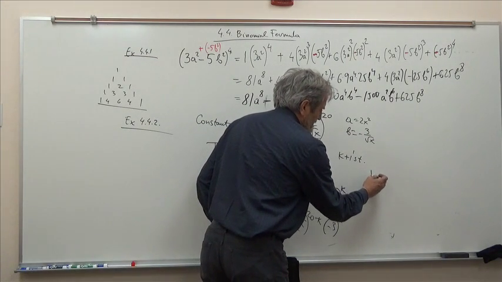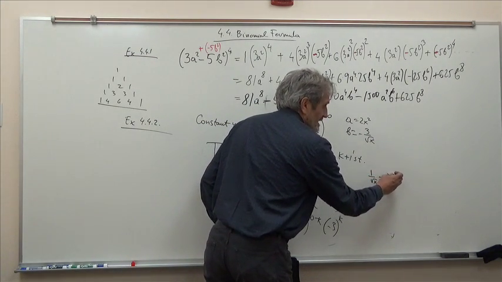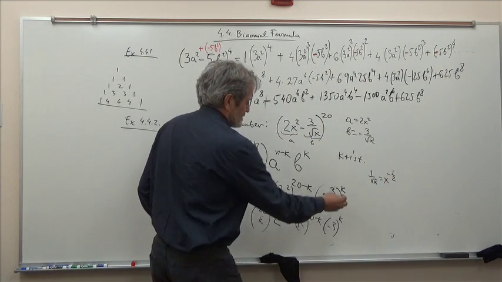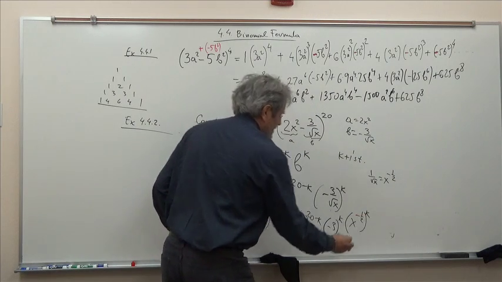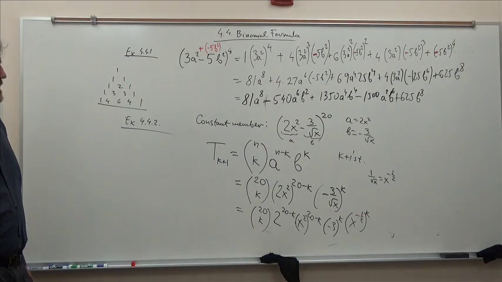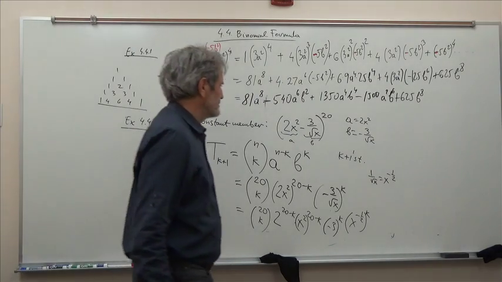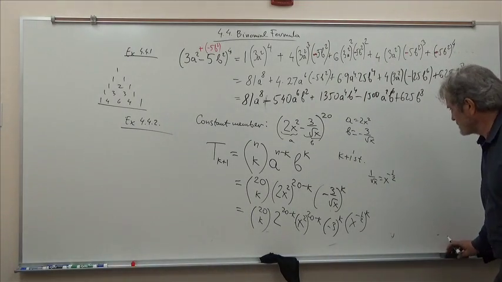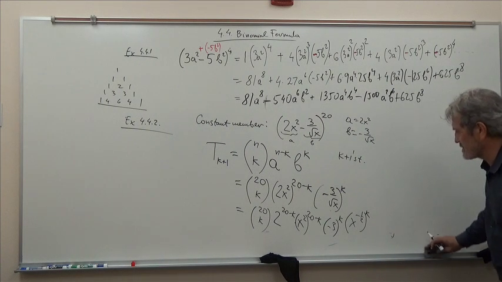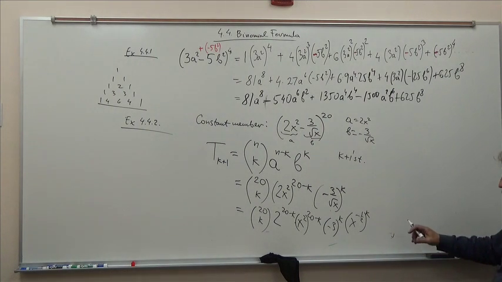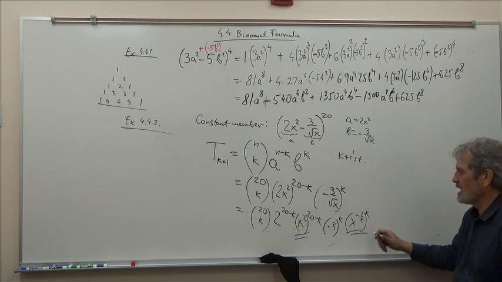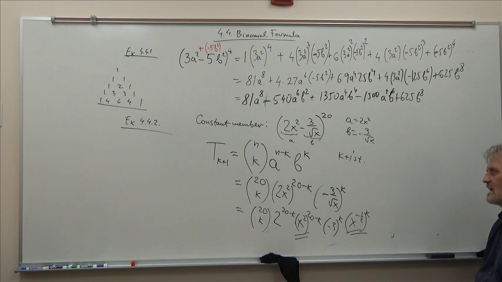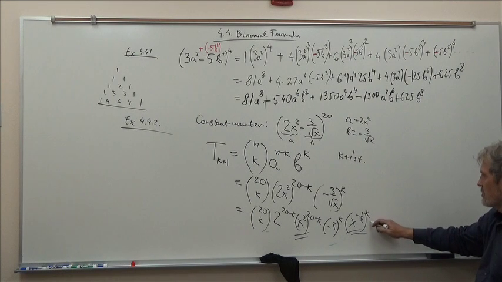1 over square root of x is basically x to the negative 1/2. So I'm raising it to the k, so that will be x to the negative half to the k. Here's my expression in a little abstract, undisclosed notation. So what can I do? I will erase this. I hope the explanation now stands. So what can we do? These are numbers, so it doesn't matter. This guy and this guy will both have x, so they will decide the power of x. So what would that be? Or maybe I can combine them.